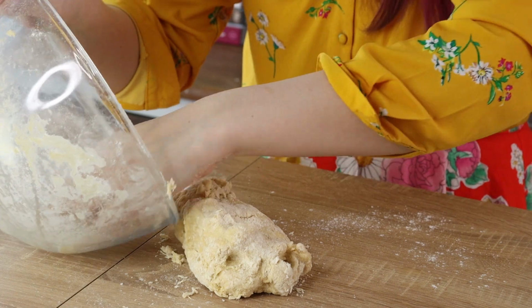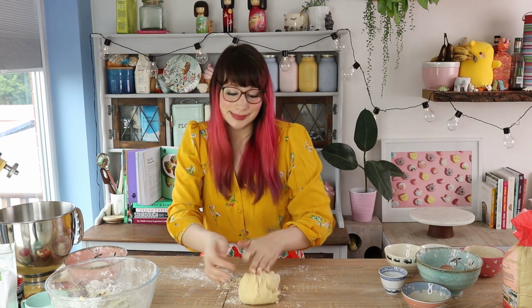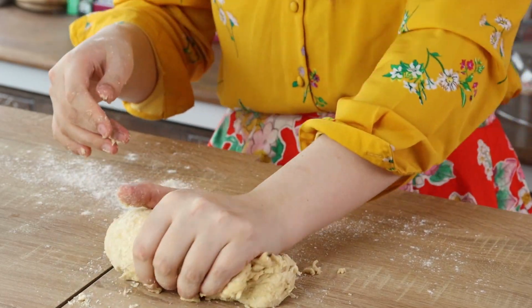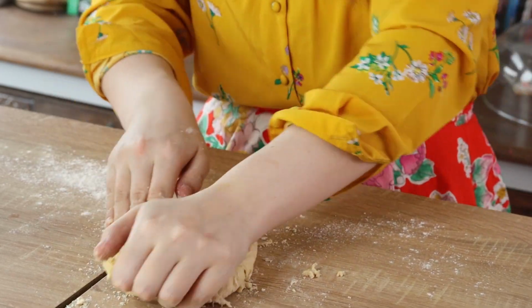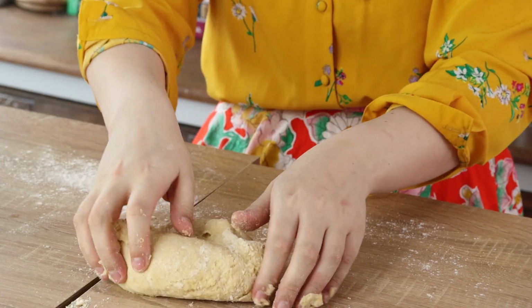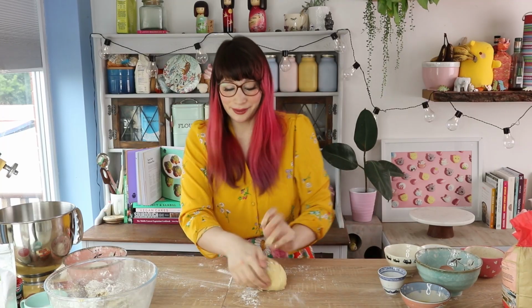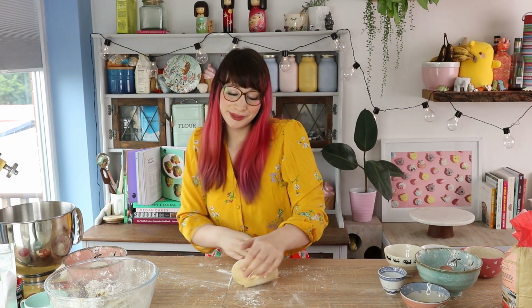Get it all out of the bowl, and now you're just working this dough with your hands and making it all nice and smooth. So just keep going at it. You can use the heel of your palm and push it out, and then roll it back in, and then turn it, and then do that again. Yeah, give this all a really good knead until it's nice and smooth and kind of stretchy.